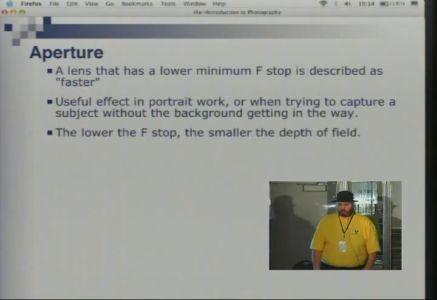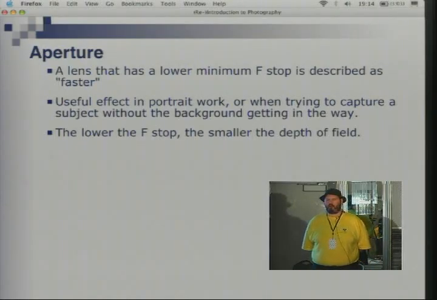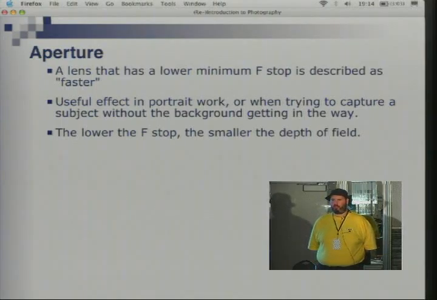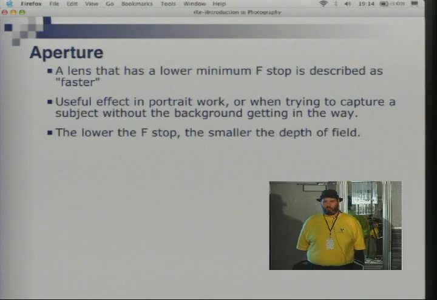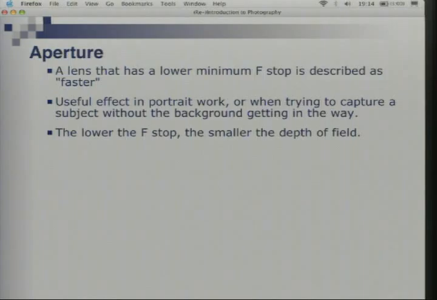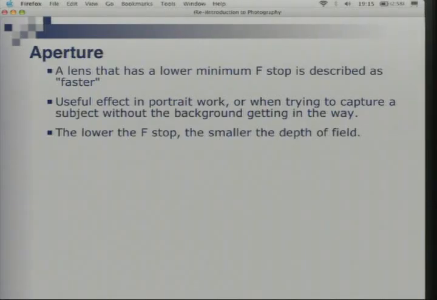Okay. So jargon, because every field is filled with jargon, and due to working in the computer industry too long, I seem to pick it up without thinking about it, but it helps to sometimes actually say what it is. When you have a lower minimum f-stop, you describe the lens as faster than one with a higher minimum f-stop. An f1.8 lens, whose minimum f-stop is f1.8, is faster than a lens with a minimum f-stop of 3.5. This sort of terminology ends up happening a lot, particularly because film that has a higher ISO value, which you remember makes it more sensitive to light, is described as faster than film with a lower ISO value. You have to know what they're talking about when you hear the term faster, because it means something slightly different in each context.